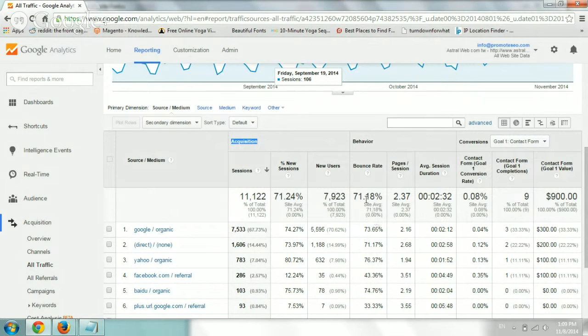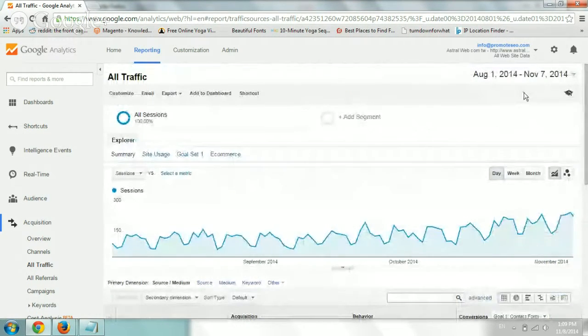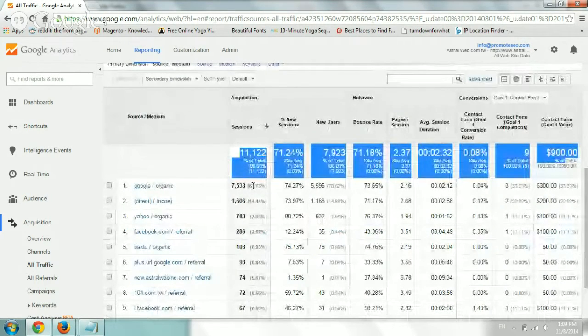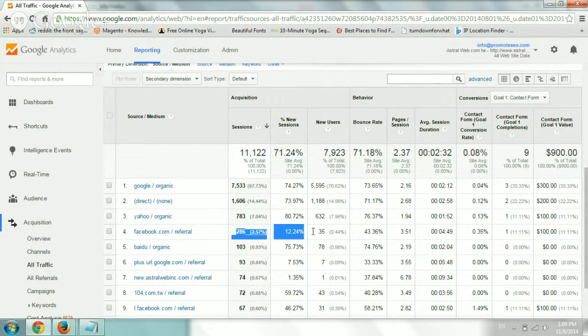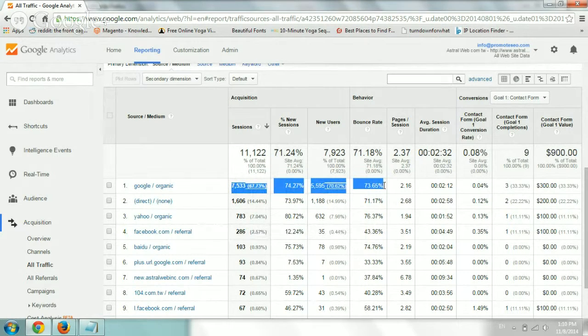Now, obviously this is an average of the entire site on our specific date range. But each different medium and page and segment all has different ones. So averages are sometimes a little tricky to look at. You always want to look at the very specific things. For example, our Facebook bounce rate here is much lower than our average. So maybe we should be focusing more on Facebook, or looking at why Facebook users are more engaged on our website rather than, let's say, Google Organic. And we'll go into those details more, okay?